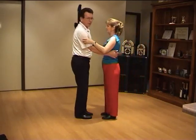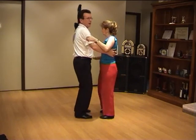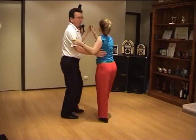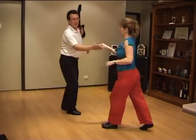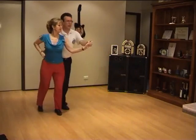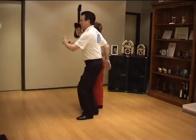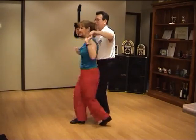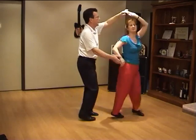Both moves, to music. 5, 6, 7, 8. 1, 2. Send the lady out. On the return, switch to a shake hand hold. Pull the lady in. 1, 2. Back step, slide. 2. Back step, half turn, back step, slide. 2. Back step, half turn, back step, out on the left.